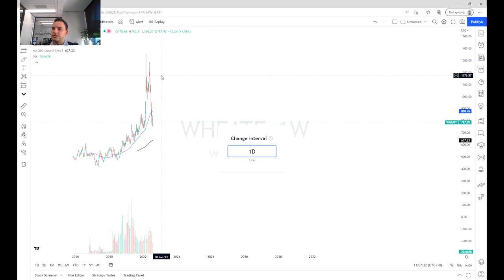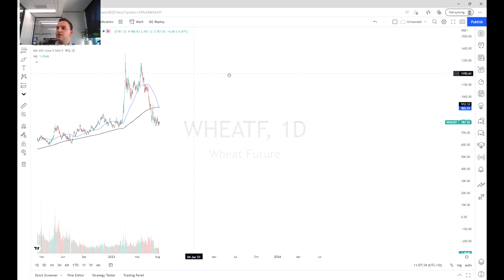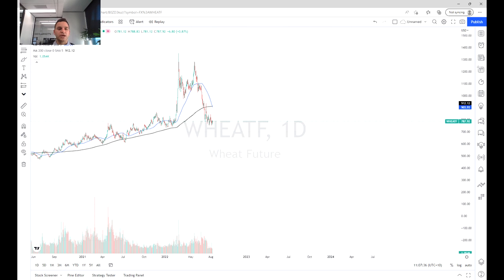And as we have a look now at the daily, we can see we had a period of consolidation just after that initial spike, kind of like it was looking like a wedge, but we weren't able to hold that wedge, and we broke through the 50 period moving average, and the price has now broken through that 200 period average. And even closer, we're almost looking at this death cross where we have that 50 period moving average crossing below the 200 period moving average.